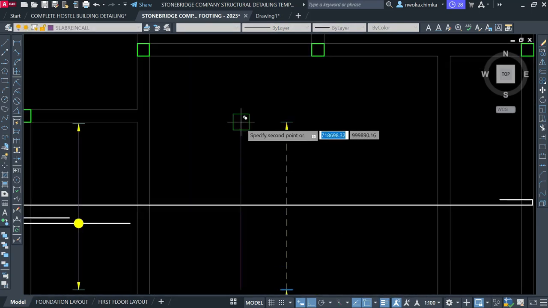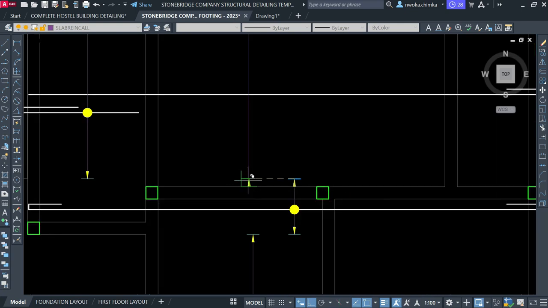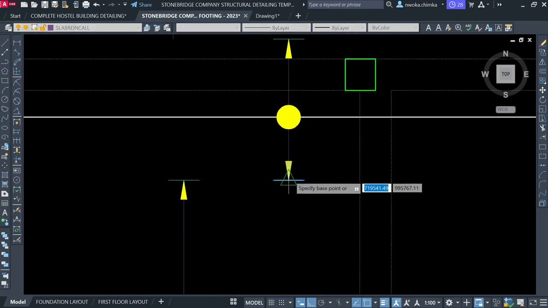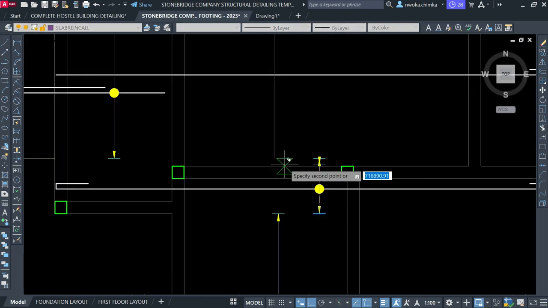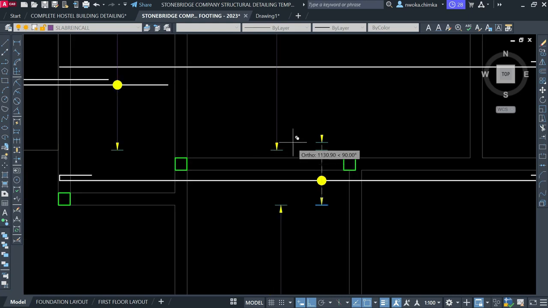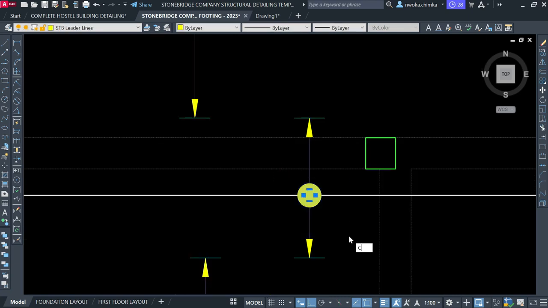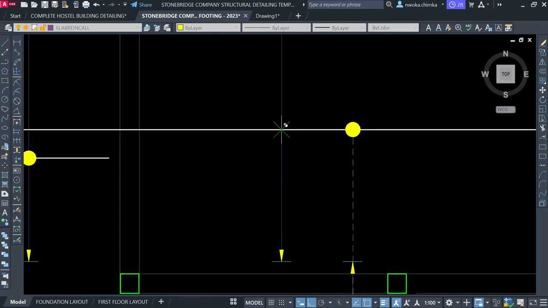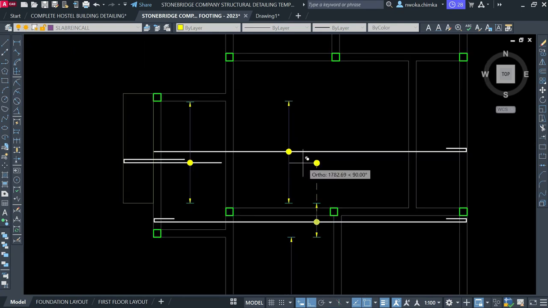Now slab detailing always looks very confusing, but I'll say that you should check most of our videos, and if you have watched up to two or three, you must have heard me say many things, and from there you'll be able to understand how to perform this detailing. So just pay attention, and if you didn't grab it very well, wait for the next video on slab, because we will be using different live projects and different kinds of plans to perform slab detailing.